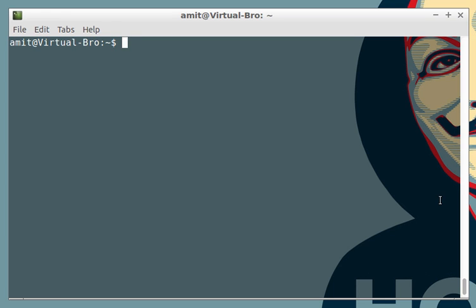There's one thing I forgot to mention. These scans are quite time taking, and when you scan a large number of hosts and a large number of ports, usually these scans take minutes, and it might even go for hours depending on your network speed and the range of ports and hosts you are scanning. So there's one trick to speed up timings, and that's telling Nmap not to do a DNS resolution. For those who don't know what a DNS resolution is, for example, if you scan a site, say xyz.com, Nmap actually does a DNS resolution for that. That means it converts that site into its IP address.